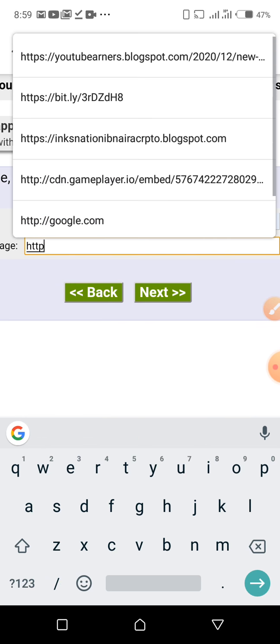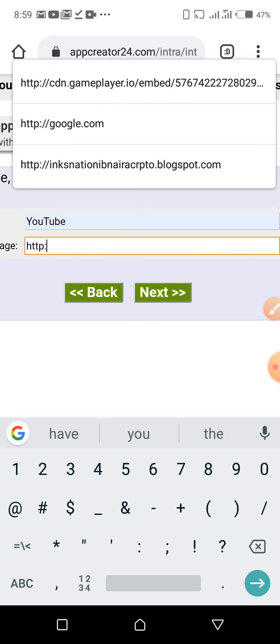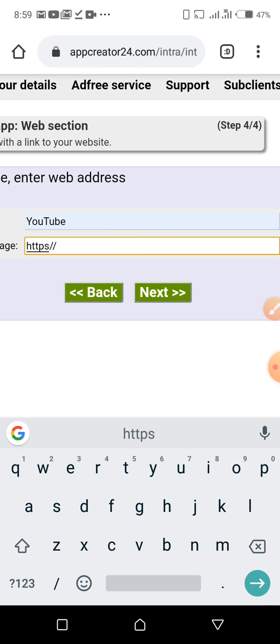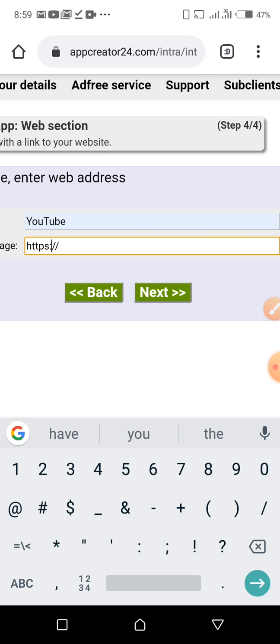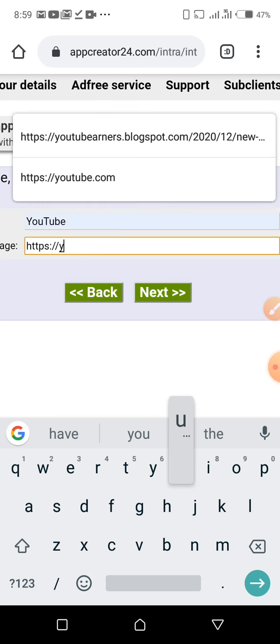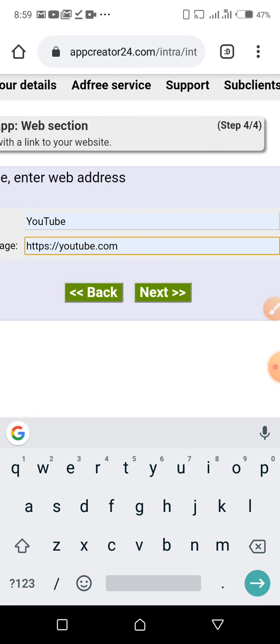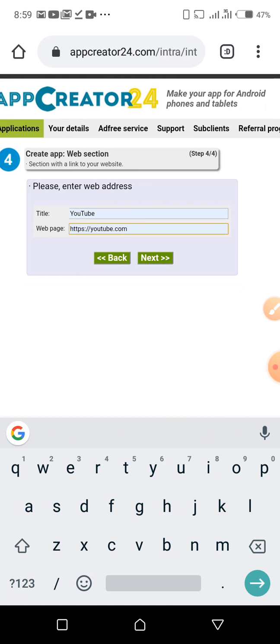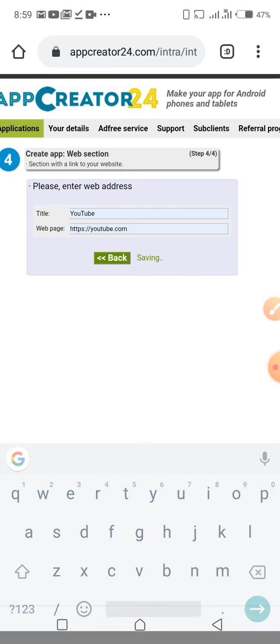It's https colon, then youtube.com, guys. All right, now we have filled in the title, which is YouTube, and then the web page, which is youtube.com. Then let's click on save.